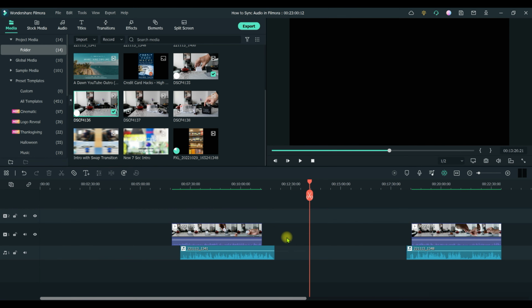So once you have imported your files or video clips into the media folder, which is right here, you have to put them into the timeline by dragging from here. I'll match these two clips first, and then that's the way you can match all other clips. But if you're sticking with me by the end of the video, I'm going to try something different to see if it works or not.